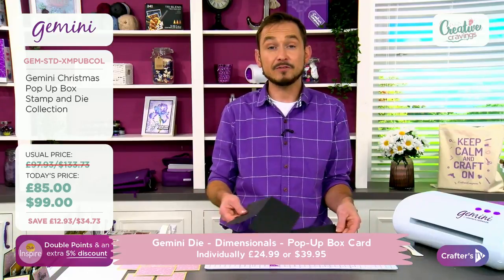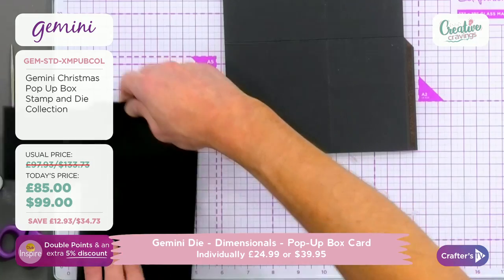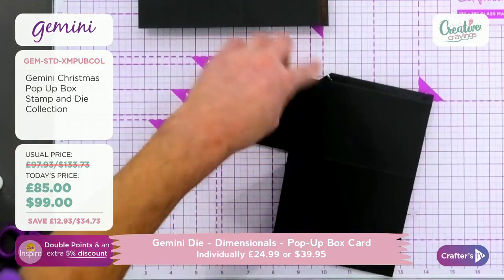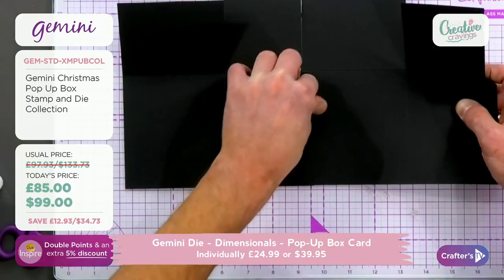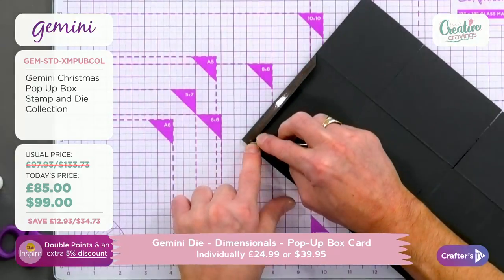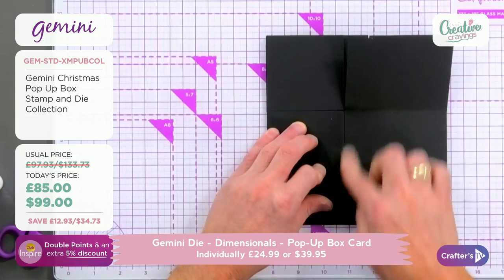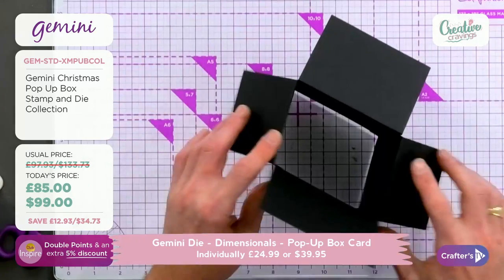As we left off with the white, all that we're just going to do now is this will be 4.5 in depth, this one. So let's take a red liner tape. Again, let's just peel that one off. And then we're just going to join that one up to the side there and there. Flipping that one over. Again, let's just take that strip off. And then we're just going to bring in this end, folding it over just into there to meet in the middle. And there is your pop-up elements starting to come together that you can see just there.